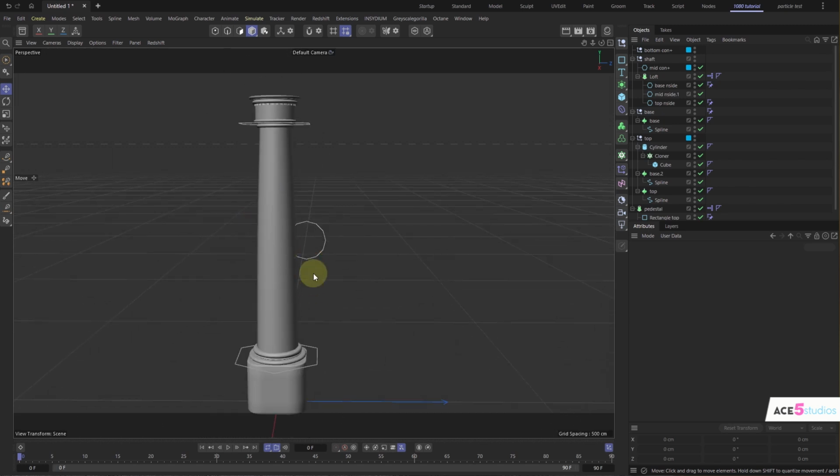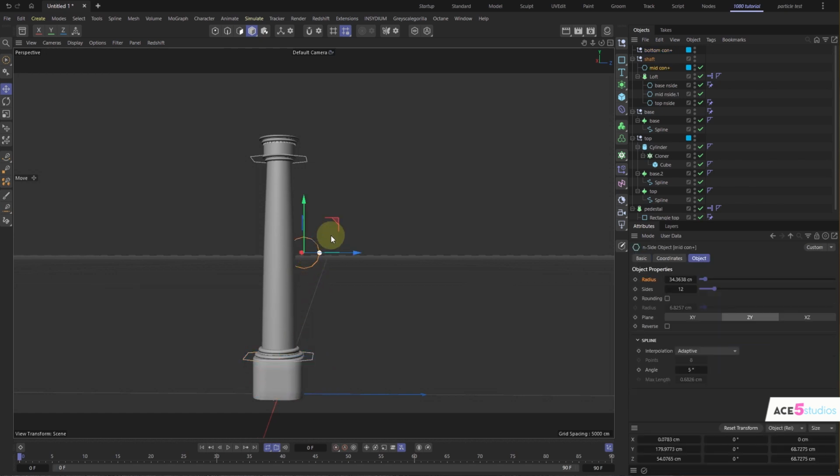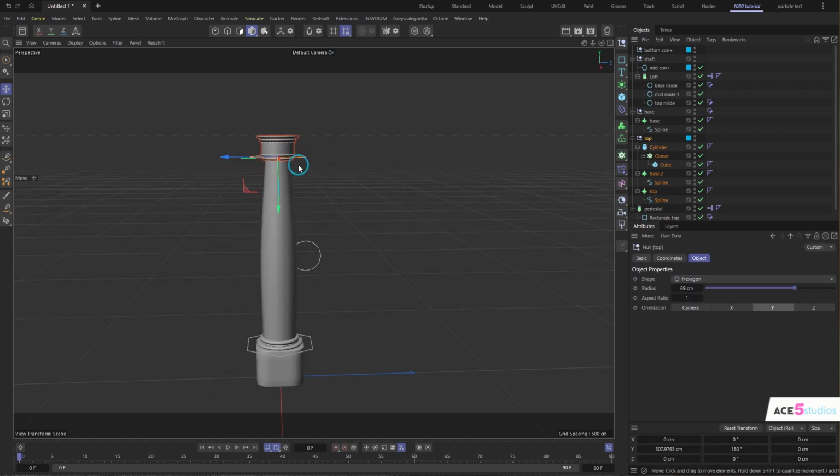Alright, so you can tweak it to your content, but these controllers make it a bit easier to adjust where you want them while you're modeling or while you're constructing the building, which we'll be doing next. And also we'll be able to use these for rigging things as well, so it's convenient.